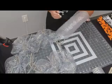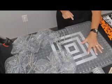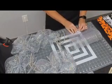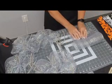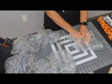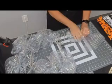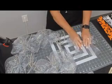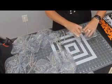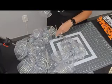Lisa says the gray mesh looks like spiderwebs. Awesome. Very Halloween-y. What we're after, right? It's really cool. I don't know if you can see it. Can you see the sparkle? It's got gray with the silver foil. And then our sign has the silver writing and there's silver trim around the trees and the tombstones. So I thought it'd be cool to pick up that sparkle with the mesh.